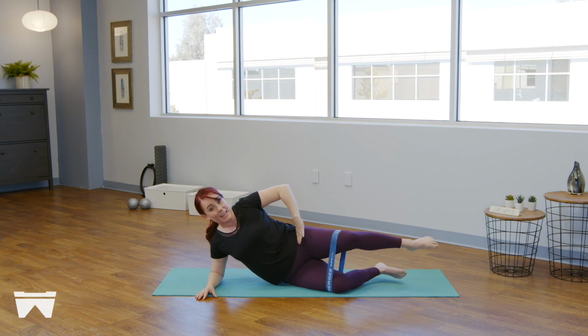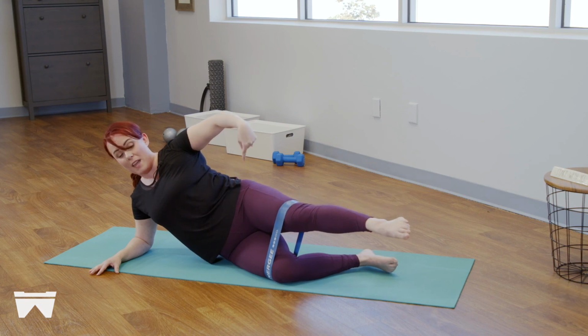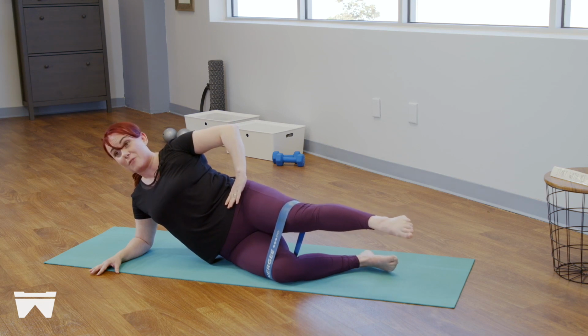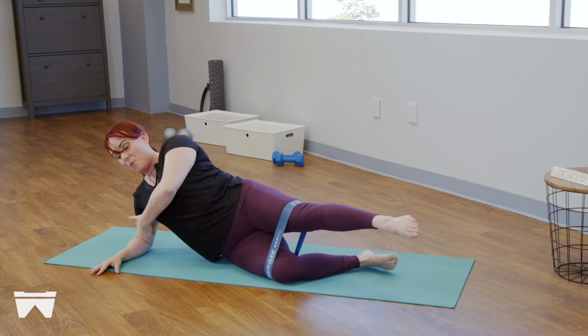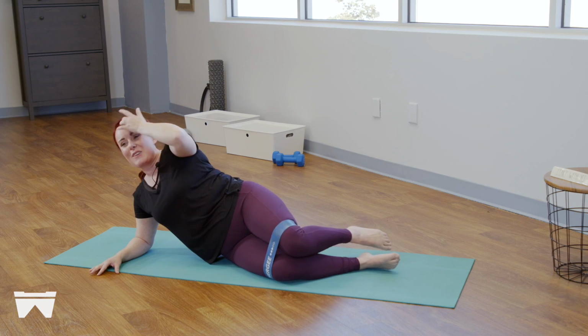We're gonna extend that top leg long, hold, and now imagining the top of the femur head goes down to lift the leg up. So it's like a little counterweight. Picture the top of the femur head melting, the ankle is lifting, last 3. Keep that rib lifting away from bottom elbow for 2. Holy moly, last 1, and bring it all the way in.